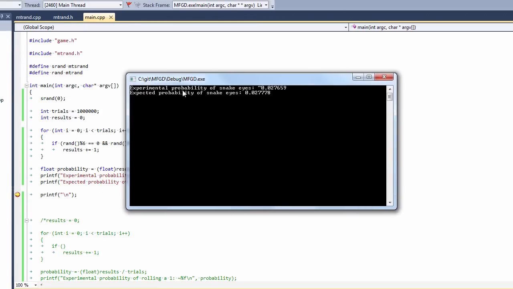Here we go. We got the experimental probability of snake eyes was 0.027659, and that's pretty close to the expected probability of 0.027778. Actually, this should be 0.027777 going on forever, infinite sevens, except that the programming language I'm using, which is C, rounded it up to the last digit up to an 8. Good.